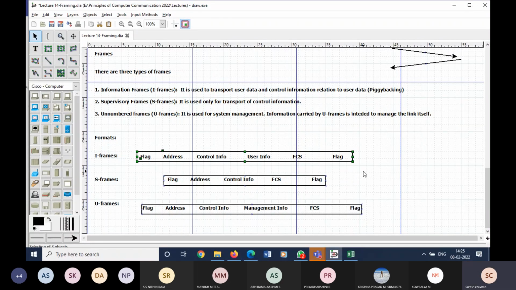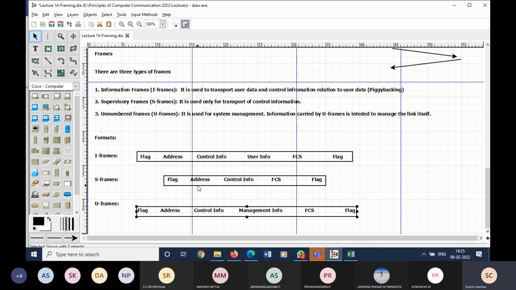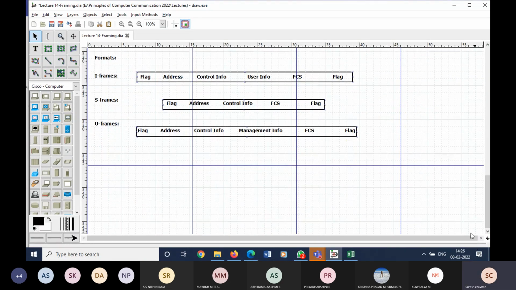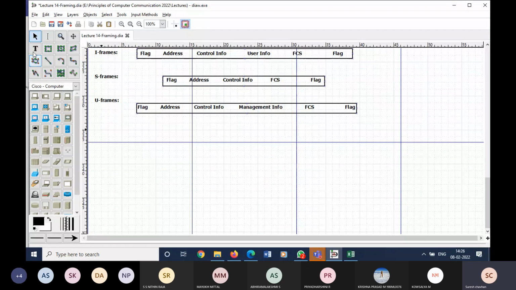In all these frames, we are having a few common things here. At the beginning and at the end, we'll be having the flag, and this flag indicates the starting and the ending of the frame. Right? So let's see these fields' explanation one by one.